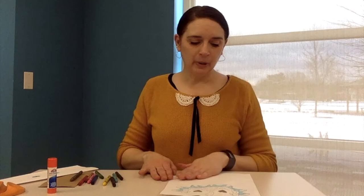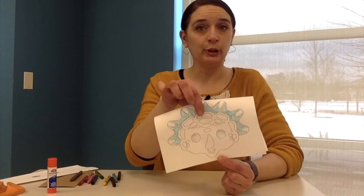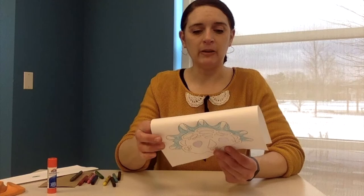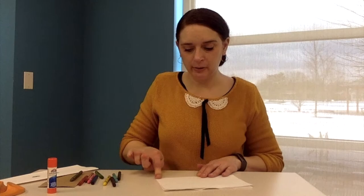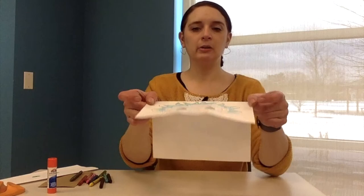I'm going to come back to my top paper here and we're going to do the same thing. We're going to take this top edge and we are going to fold it behind so that we are folding our paper in half. So the top edge is going to come back to meet the bottom edge here. We're going to fold. All right, so now we have a top and a bottom. So I'm going to open up my paper and then I am going to add some glue to the edges. So what I'm going to do is I'm going to trace a red line around the edges of my paper here.